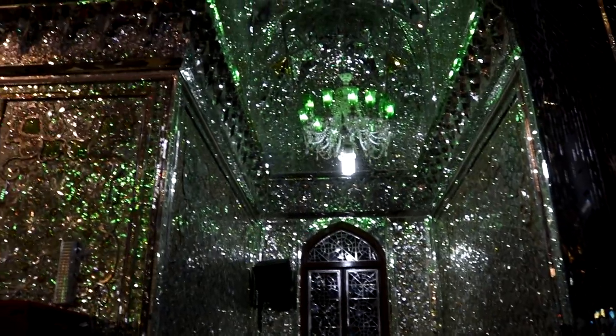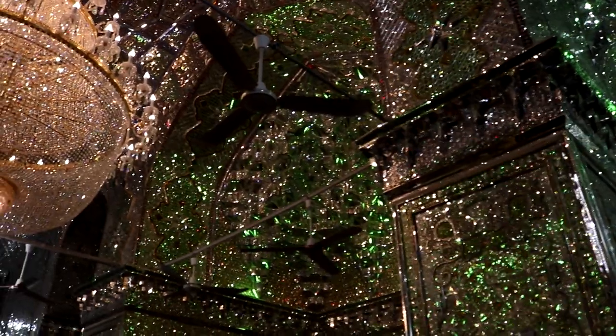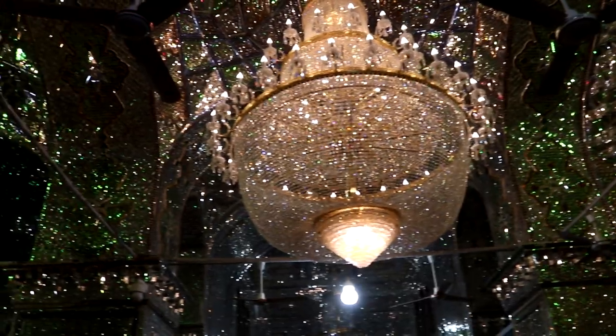This last mosque I'm showing you right now still feels extremely surreal to me whenever I look at the footage, since I've never seen anything like this ever before. I'm usually the kind of person that's more interested in the exterior of a building than in the interior, but this time around it's been different. I didn't even want to leave, because it was so stunning to me personally. So this is the part of the video where I'm not going to say anything for a couple of seconds and just let you enjoy the footage.